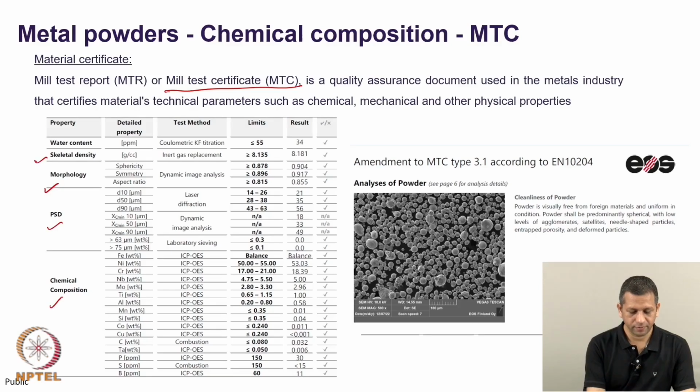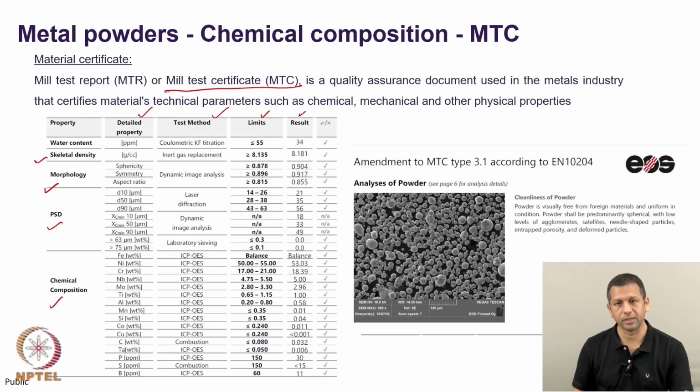These certificates have what are the units in which these properties are measured, which method has been used to measure these properties, what are the prescribed limits in which these properties should be there so that the powders are of the good quality. We also learned what is the test result of this particular powder. Also we learned that if there are changes in the specification or the requirements of the powder, how it can be updated within MTC.